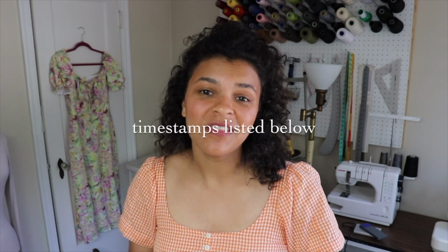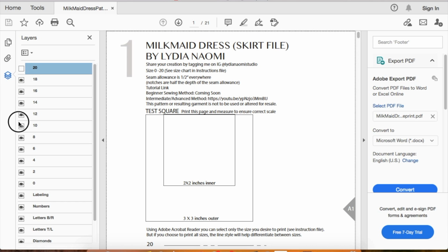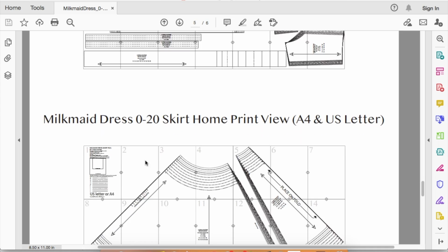Also make sure that you print this pattern with Adobe Acrobat. There's also a free link for the program download. I use it to print everything. The bonus with this is that you can also choose the size that you want to print. Make sure that you view the instruction file, just read it and it will clear up so many of your questions. And if you're struggling with printing or just understanding how to put together my pattern, please view my very comprehensive PDF pattern assembly tutorial, which is also linked below.